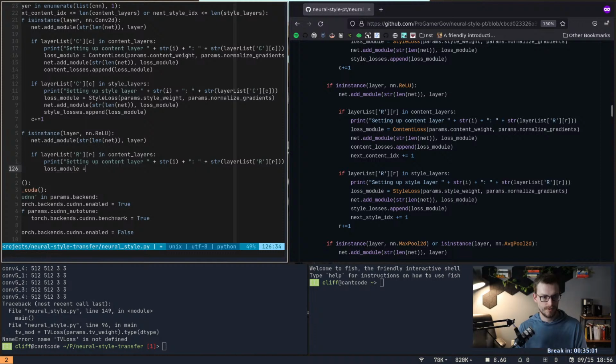So the loss module is the content loss grams, content weight grams, normalized gradients.